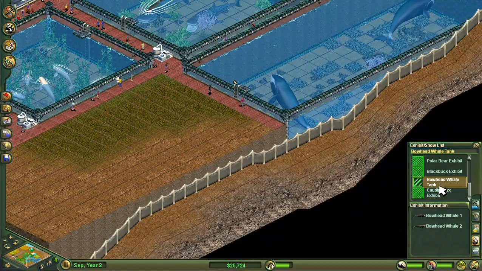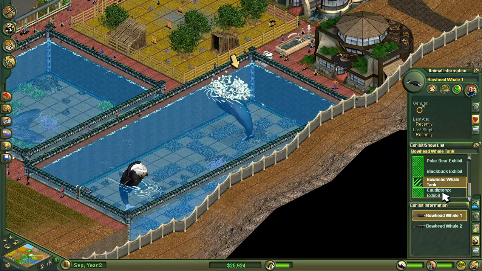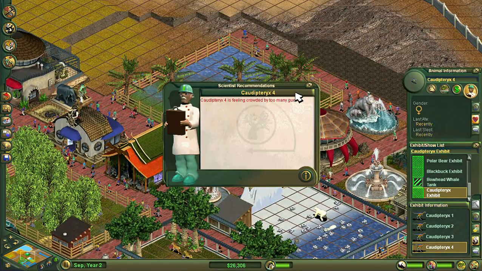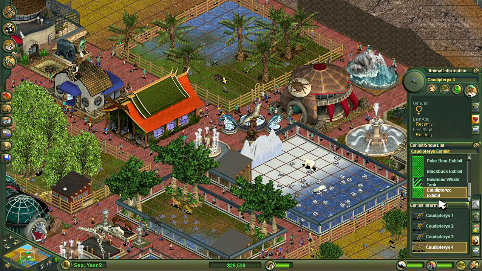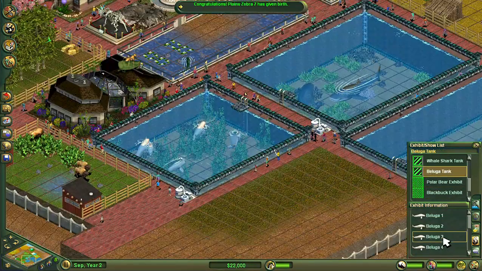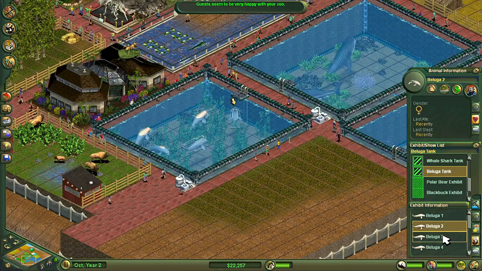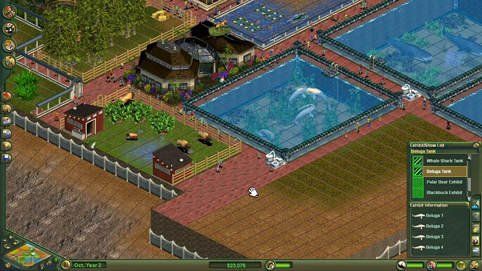And Bowheads, fine. Caudipteryxes are fine, they're feeling crowded by too many guests. City rating is 91, 98, 95. Okay, so Belugas, the issue here is that the exhibit is not big enough, and there's also this guy wants a mate, so the simplest solution is to just sell him off.